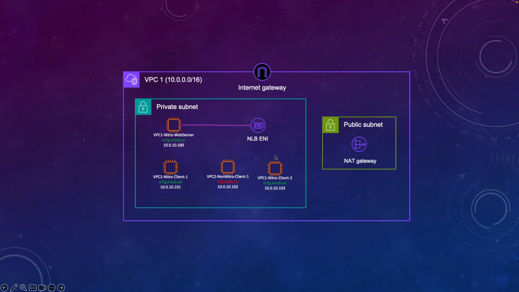And once you enable the monitor mode, AWS will migrate to the Nitro based infrastructure behind the scene. And after that, all the traffic routing through those load balancers will be encrypted. Next, we'll enable the enforce mode on this VPC and see what happens.